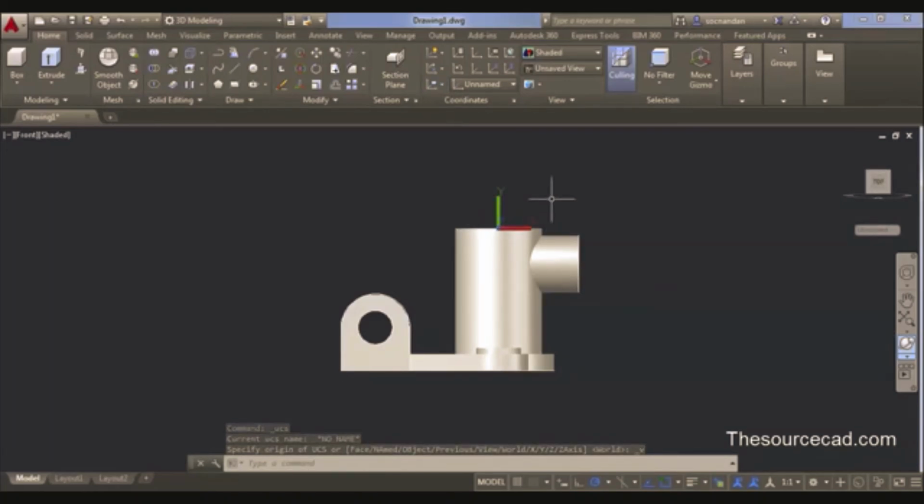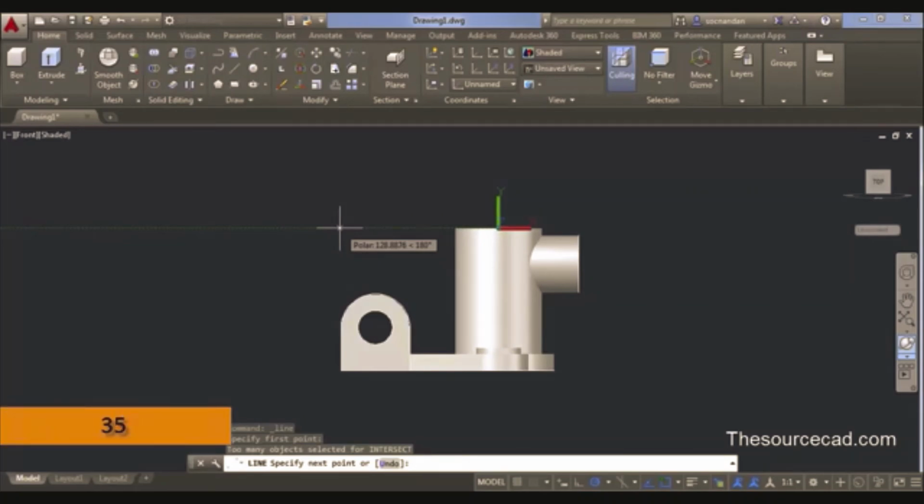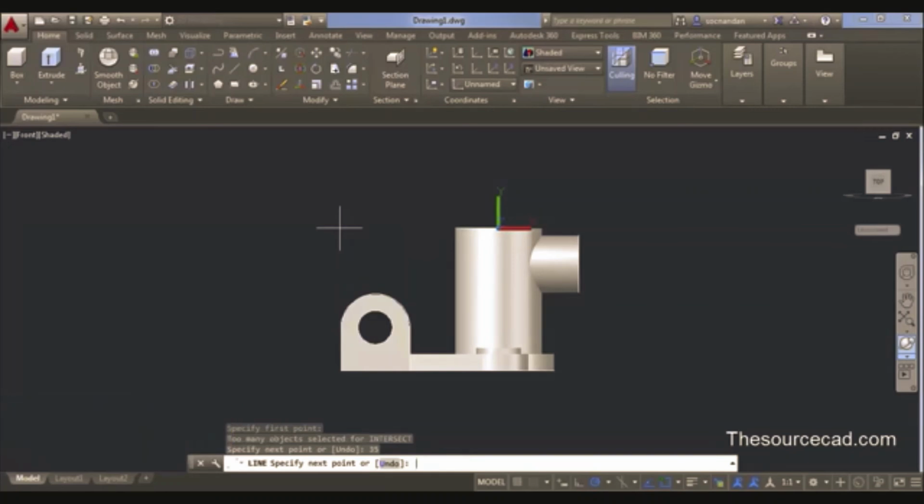Make sure that you always make a drawing in XY plane, because a drawing cannot be made in any other plane in AutoCAD. So now we have reached this XY plane. Let's start making a geometry. So I'll start with a line command and select this center point. Now make a line. So drag your cursor towards this left side of your geometry and enter a length of 35 units. So 35 and press enter.